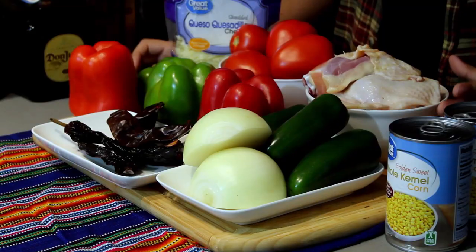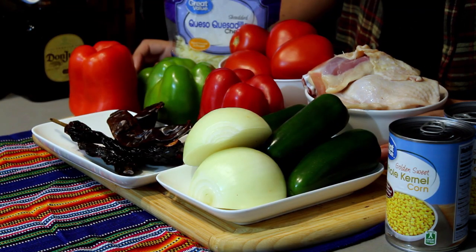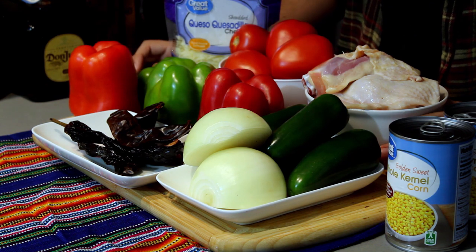While that's going, we're also gonna take our chicken. In our case right now, we have skin on and bone in chicken thighs. You can use breast if you want as well. There's a lot of people that swear they only eat chicken breast, and some people that swear they only eat chicken thighs. Really, it doesn't matter. Breast, thighs, throw in a pork butt, and you got a beautiful lady. Good one. We're also gonna get those boiling off, so once they're done, we can get them out and just shred them.